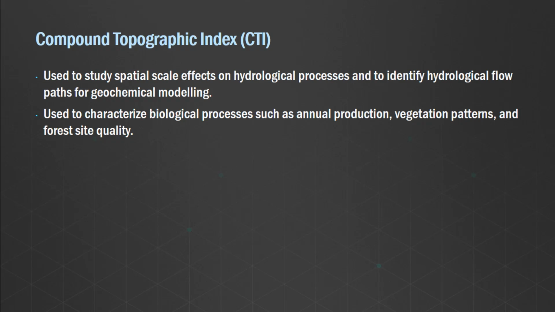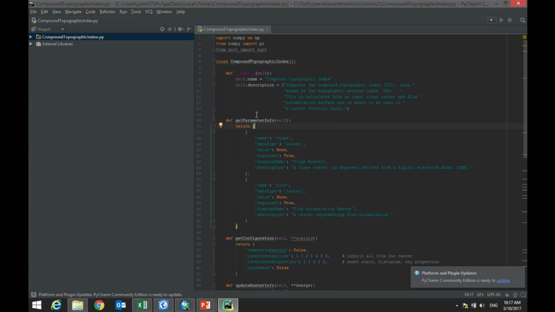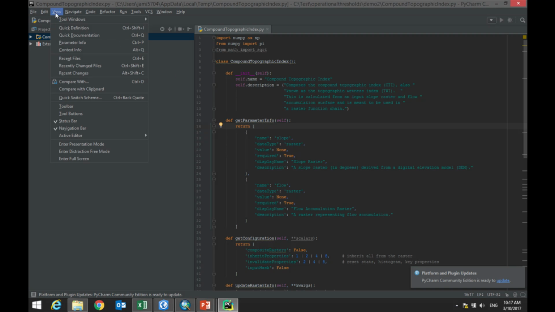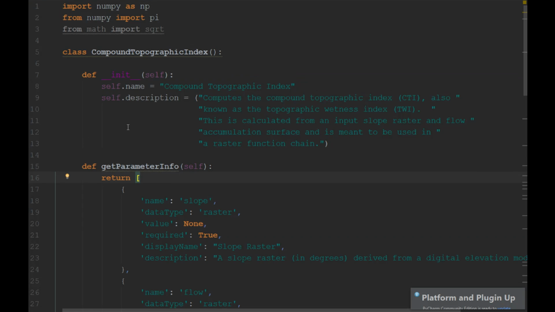Can you guys see that? Oops. No, you can't. View presentation mode. Enter presentation mode. How about that? Better? Can you guys see that? Is it bright enough? Too dark.